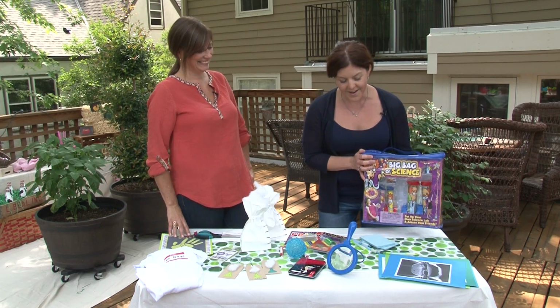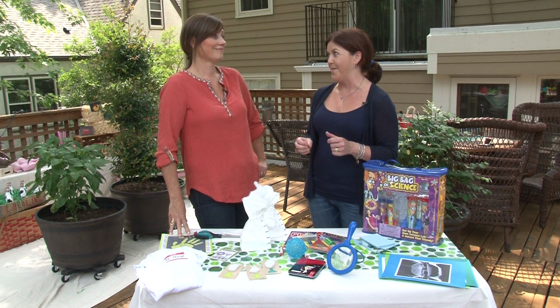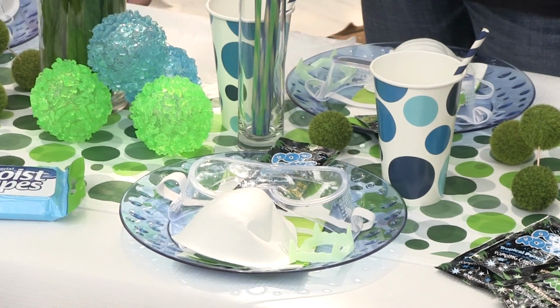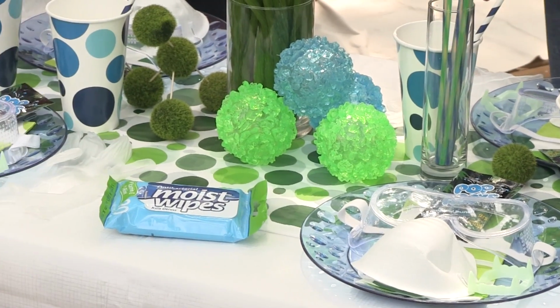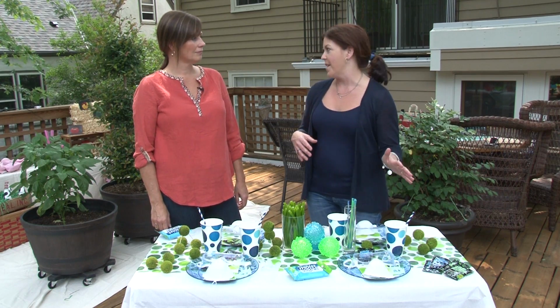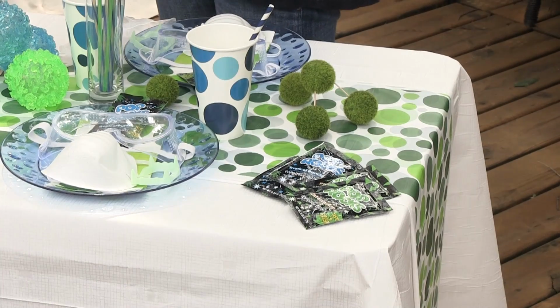So, all right, we are going to move on to food, the most important part of every party. Love that. Now we're going to talk about setting the stage for our party, and we've got here in front of us a pretty cute tablescape. So let's talk about how we built all this. There's a lot of elements on here that can actually be used as party favors too, but the kids will use them during the party.